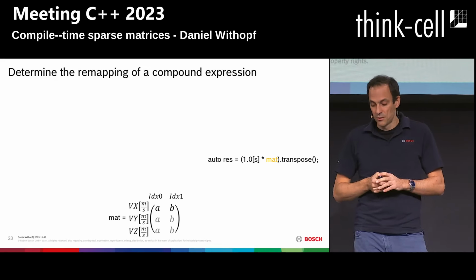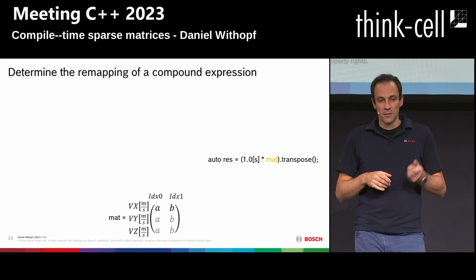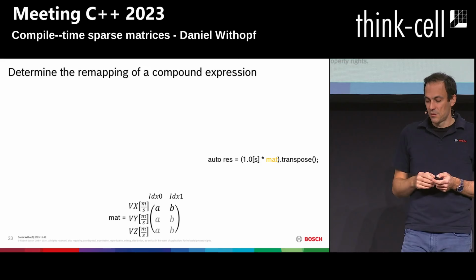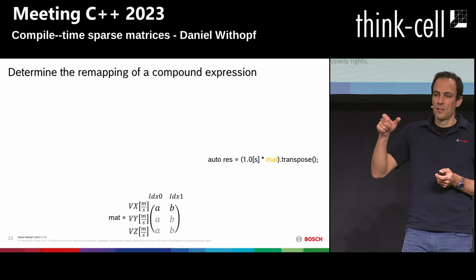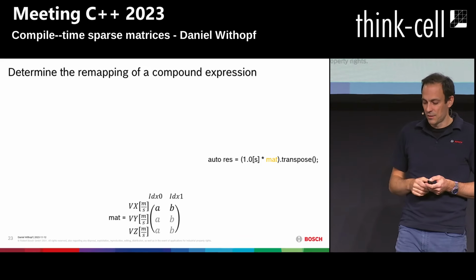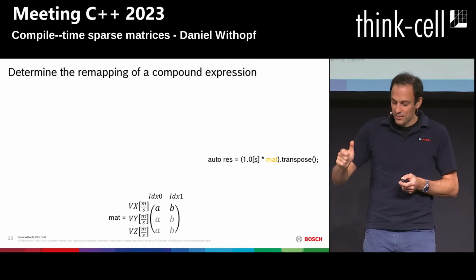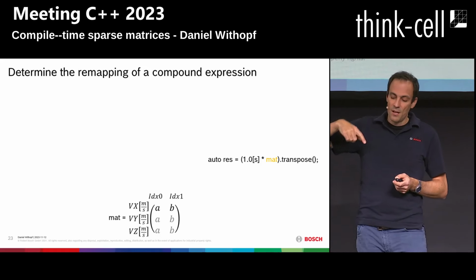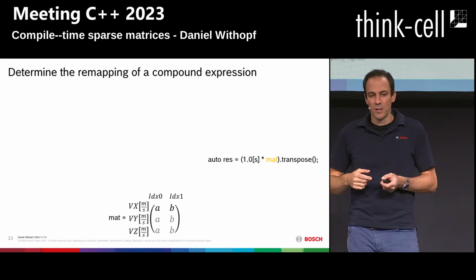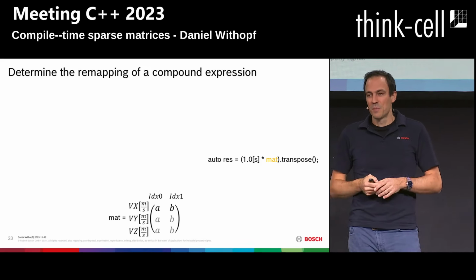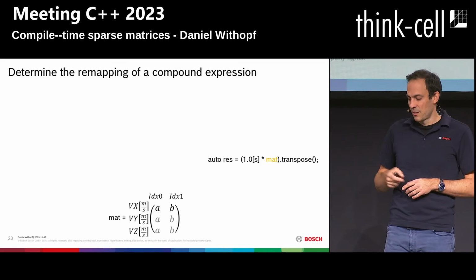So the matrix stores as row indices velocity indices, x, y, z velocity in our frame with a unit of meters per second. And the columns in our matrix are just numbered indices, so effectively we have two vectors stored in a matrix, and I have to identify them somehow, so I'm using a numbered index struct here. And to make it more interesting, in our example we also have a remapping here, so all of the second and third row entries are remapped to the first one, so they don't occupy storage, so we basically have a vector with all identical entries. In practice, that doesn't make much sense, but it makes for a nice example, which is why I did it like that.